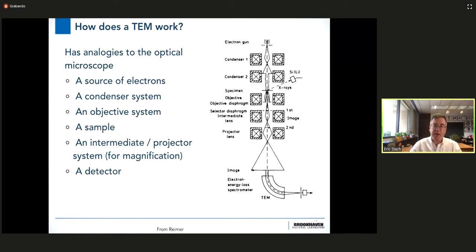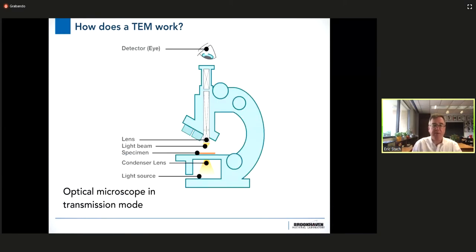To further think about this in terms of the analogies with an optical microscope, these are some slides that I stole from the FEI Corporation. Nicely done, actually. So here's a standard optical microscope in the transmission mode, right? Your eye sits down on top of a projector lens, a magnifying lens. You have light from the bottom. It comes through to a single condenser lens that focuses that light onto your sample, your glass slide. The light passes through your sample up to the first objective lens, the primary magnification lens.